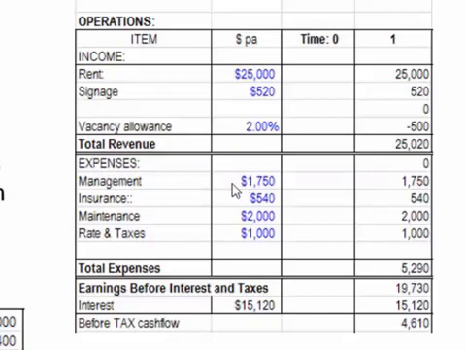Often it will be expressed as a percentage of the rent itself. So in the old days it used to be about 7% of rent. Now it's a little bit more negotiable. So while we're putting it in here as a dollar amount, it could also be entered as 5%, 7% or what have you of the rent. So 5% would be reasonable as your data for management, simply because that's how you understand it. If the rent goes up, so does the management. Here we're putting it in as a dollar amount.